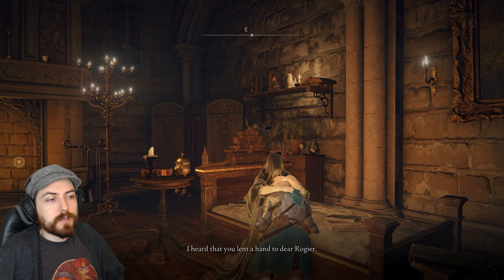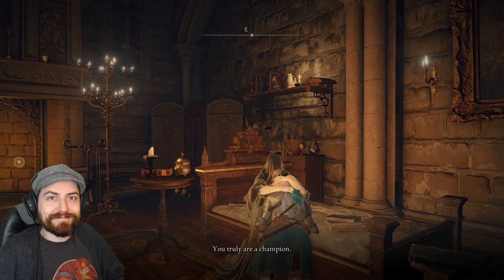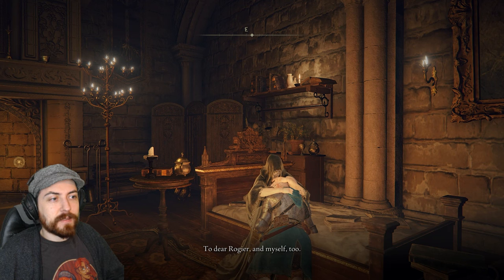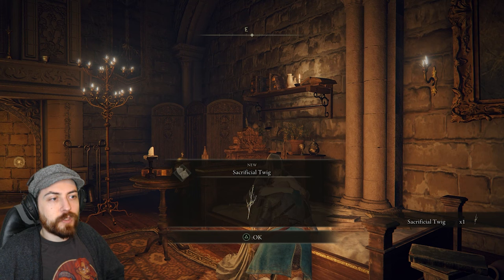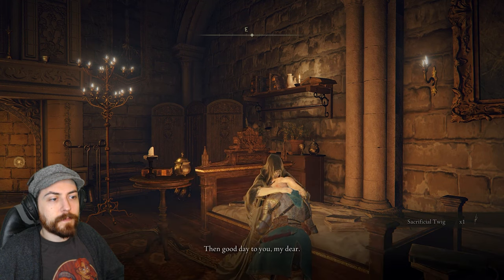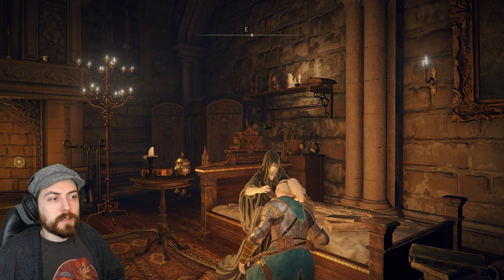I heard that you lent a hand to dear Roger. He seemed positively elated. He must be possessed of great mental fortitude. Seems very cheerful for someone who's missing half his body now. Despite his grievous wounds, you truly are a champion. To dear Roger, and myself too. Oh, she gave me a twig. Then good day to you, my dear. Okay.